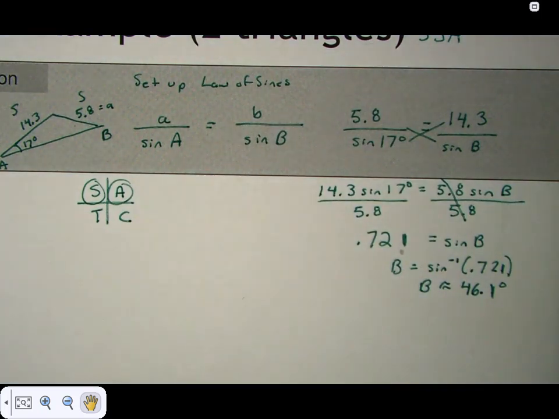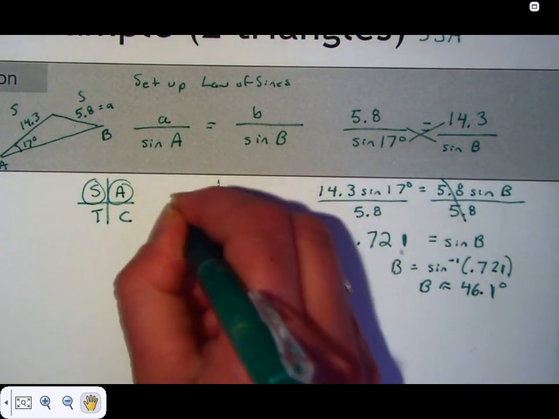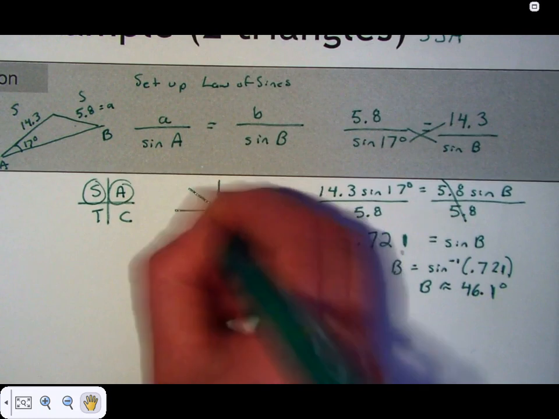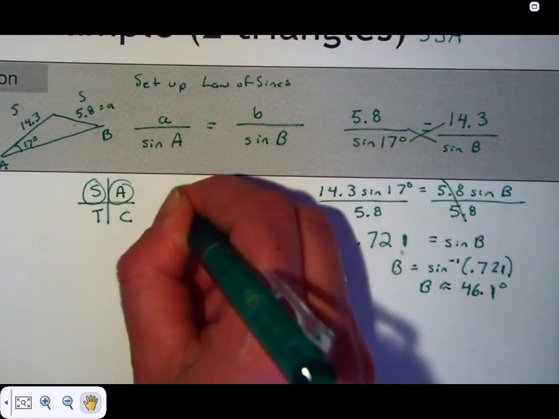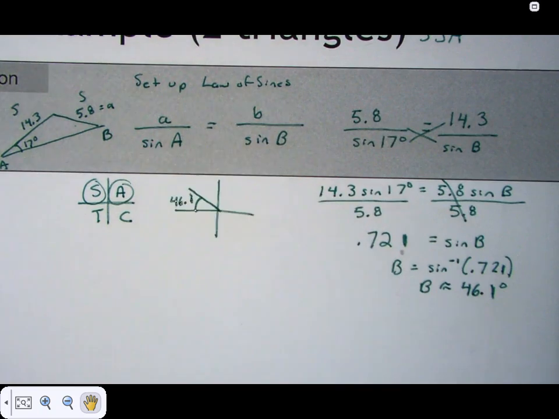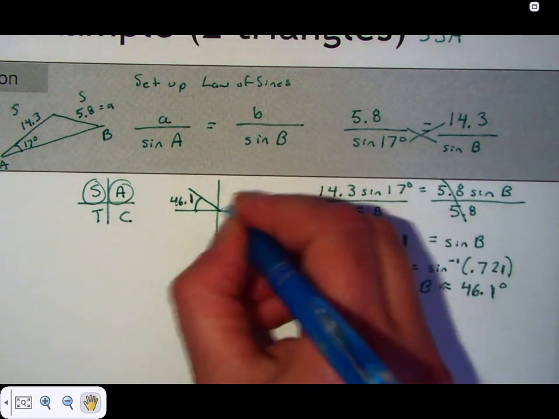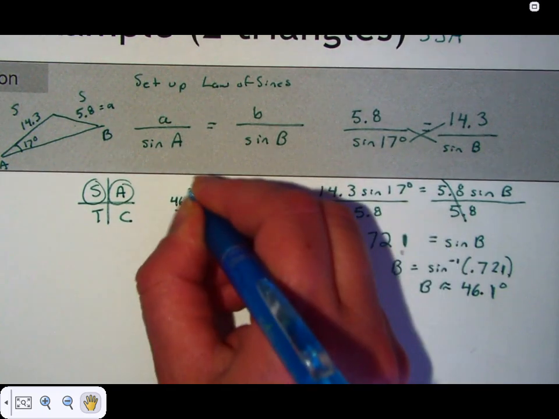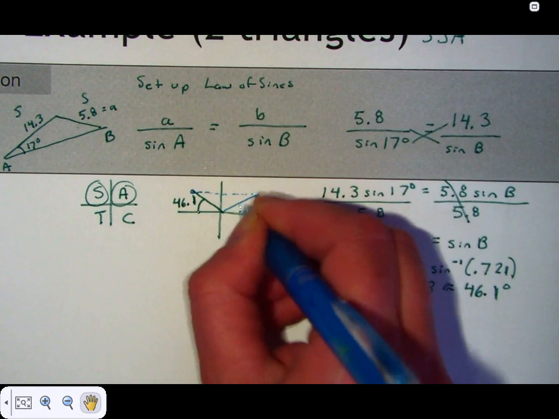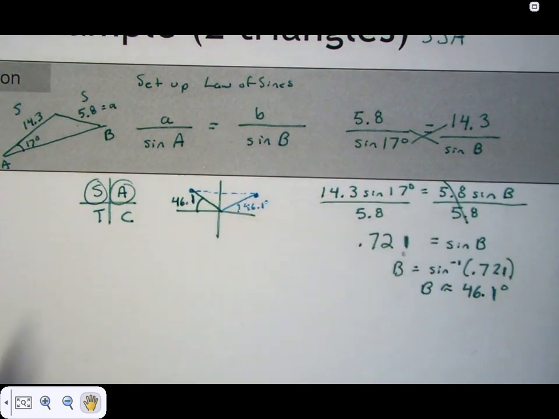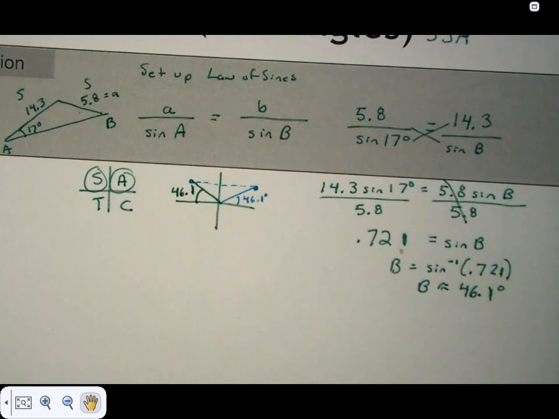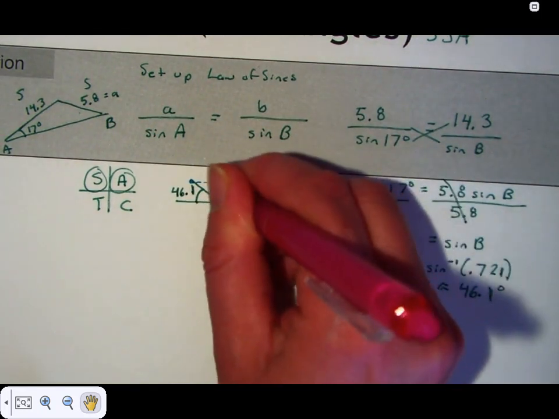So what we do is we take the 46.1 and we use that as a reference angle in the second quadrant. Again, there is another angle in the second quadrant that would have a sine of 0.721. Think of it as it would have the height of 0.721 on the unit circle, same as 46.1 would have over here, because the sine is the y values. So the question, though, is what would that angle be from here all the way to there?